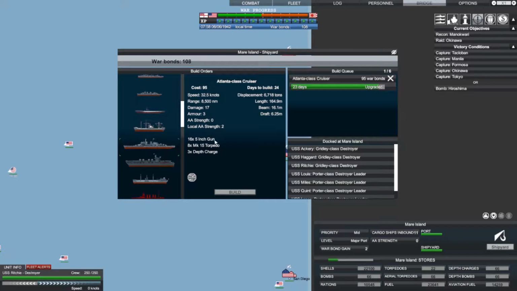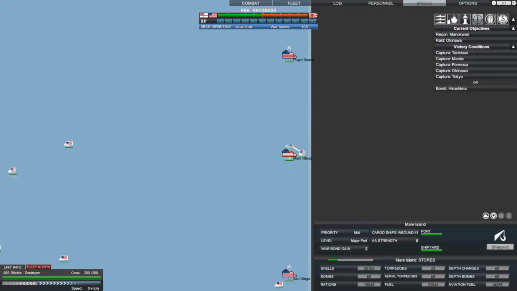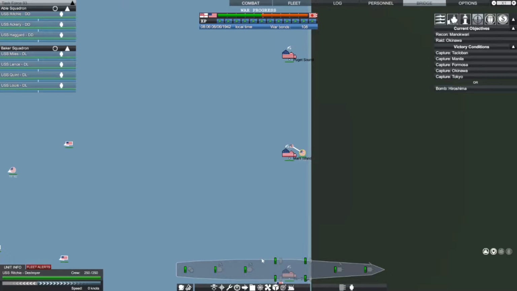If you read the stat card and stopped at that, you might think there's only two types of AA, local AA and AA strength. The one that's not shown on the stat card is actually the most important, and it is dual purpose gun AA. And this is the secret stat that's the strongest determiner between what is and isn't a great AA ship.